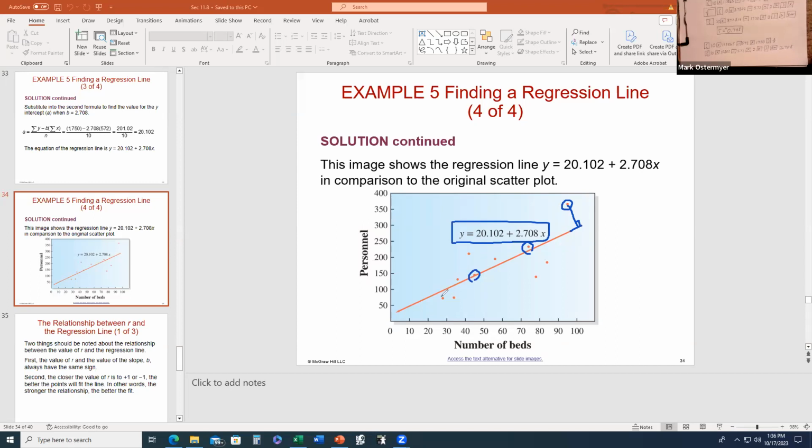So some data points are very close to our line, and some are a little bit further away. Do you agree? But in general, you could not fit any other line to this ordered paired data any better than this line is doing here. If you tried to fit a line like this, it would be a lousy fit.